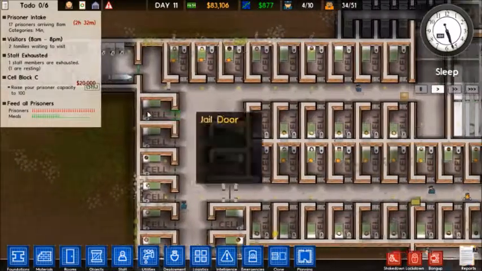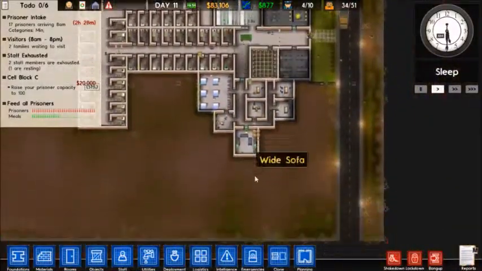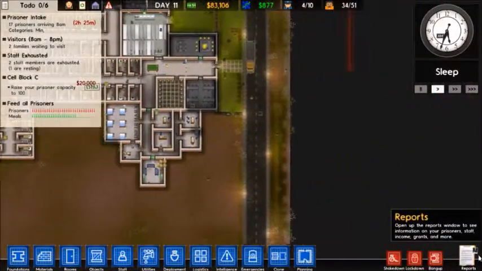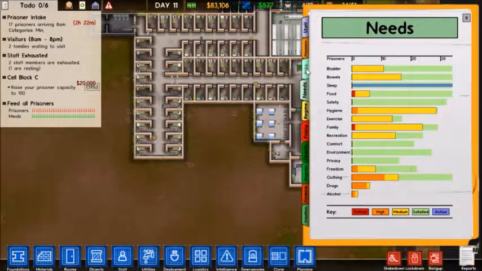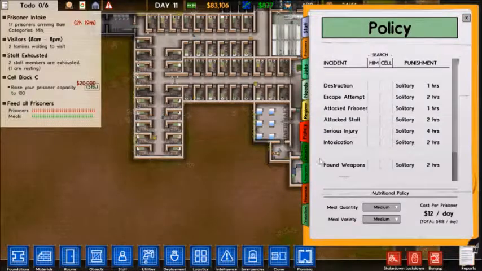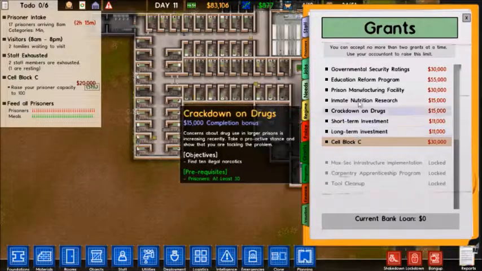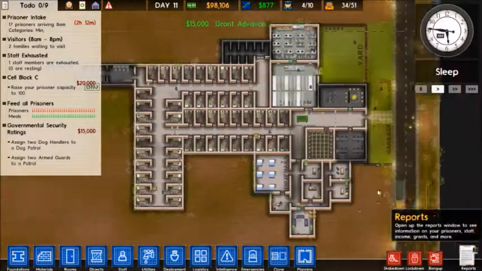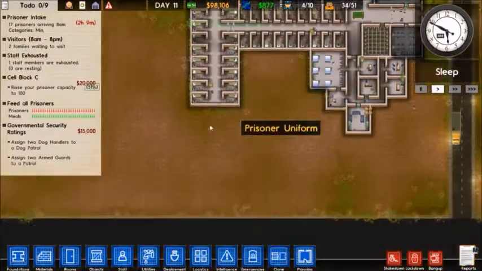In the last episode, we got our laundry room, our cleaning cupboard, our solitary. We got all those done. This episode, maybe we'll raise our prisoner capacity to 100. So, let's also get a new grant. Look at that. Once we raise it to 100, we're gonna need better security.